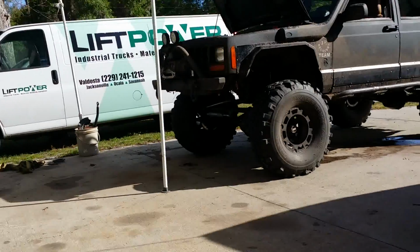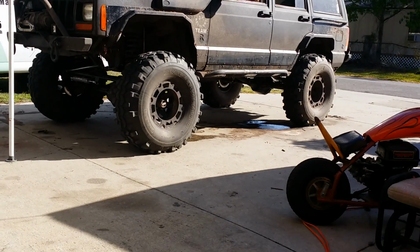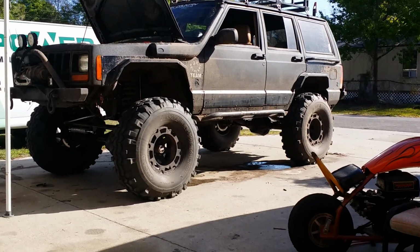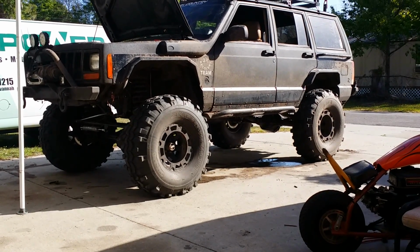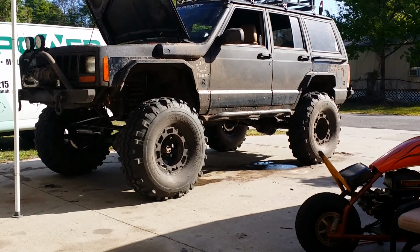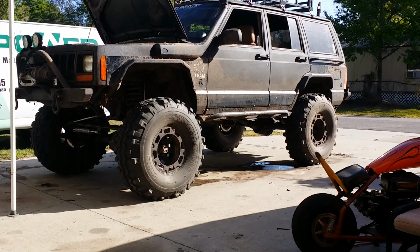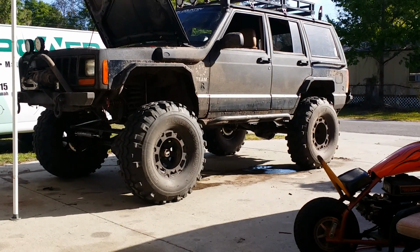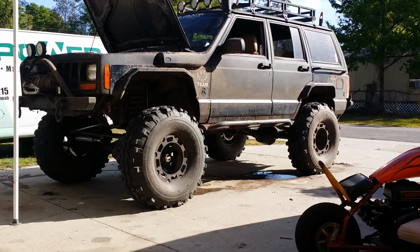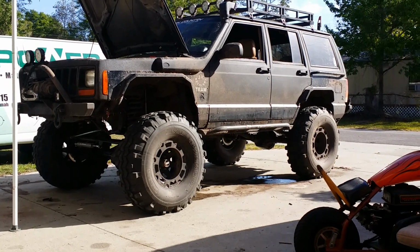Anyway, I ran out of storage. I had to do some deleting there for a minute. I'm not saying my Jeep's better than anybody's, but when it comes to mud holes in Florida, in the swamp and all that stuff, this thing's purpose built for it. And if I come to y'all's area where y'all had to climb and all that, it wouldn't do that good, because I built it for the mud. Everything on it's just for that, because that's the trails I have.